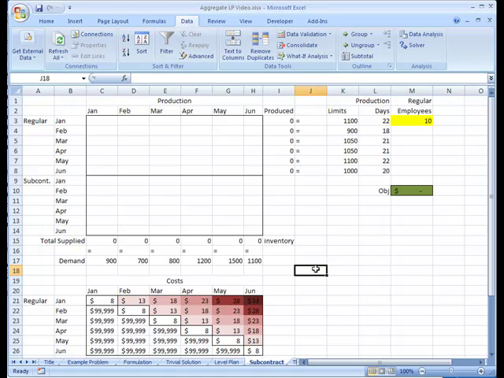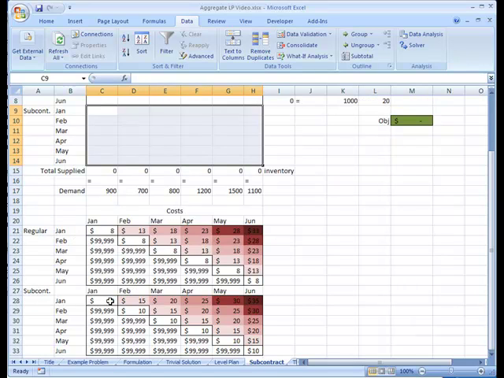And I'm ready to go, actually. That was pretty speedy quick, wasn't it? Didn't take as long as we thought it would. All right. So now I have my original decision variables for regular production. I've now added some new decision variables that allow me to do subcontracting as a choice. I've added costs for subcontracting.